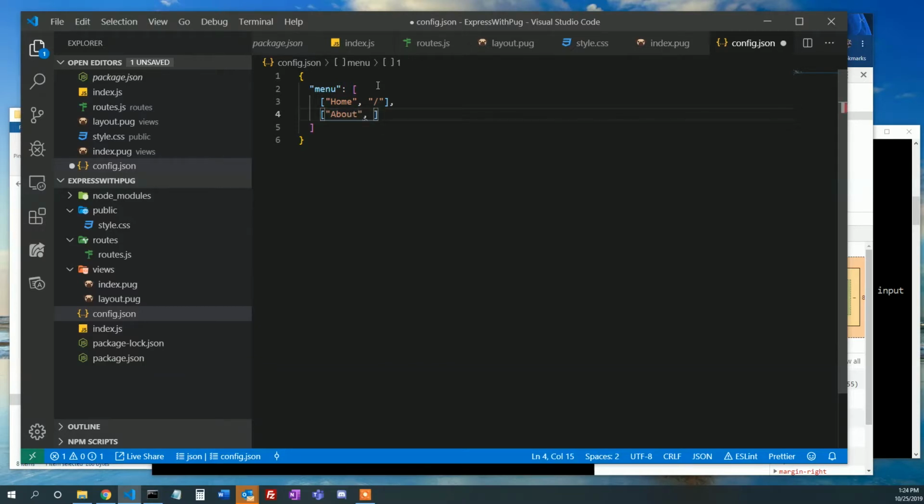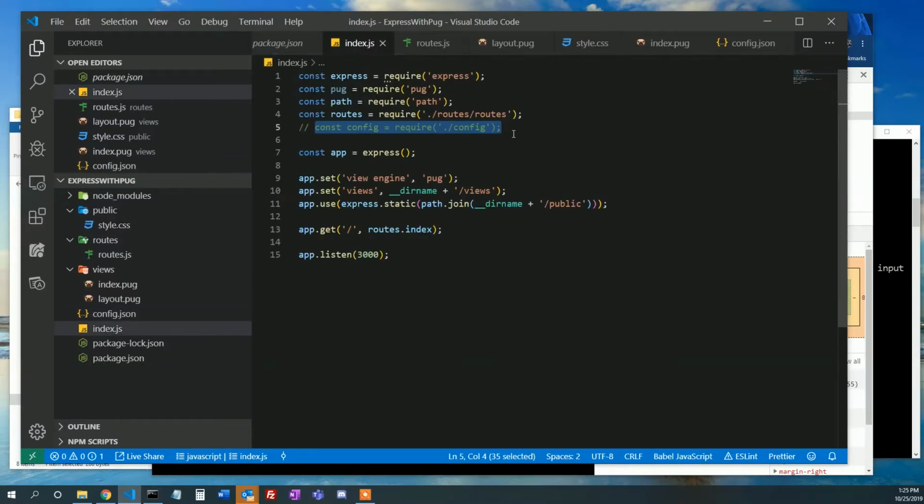an about, which will send you to the about page. And finally, a contact me page that's going to send you to contact. All right, so here's my menu system. I've got it as a JSON file, which means now I can load that in. I no longer need this to be commented out. So I can hit Control+/ using VS Code, and it will get rid of the two slashes, and that's no longer commented out. It's valid code, and will run. Okay, so that's all working.